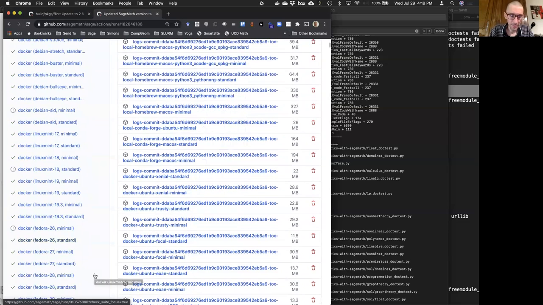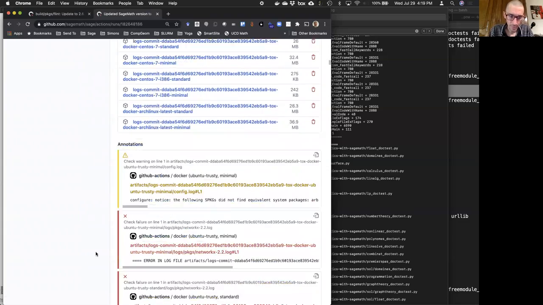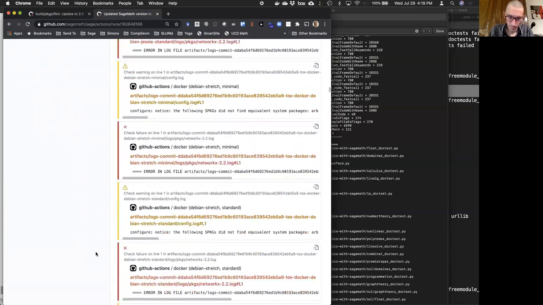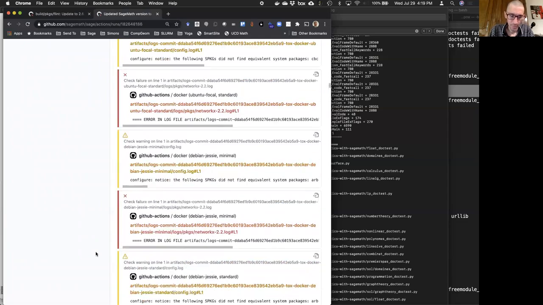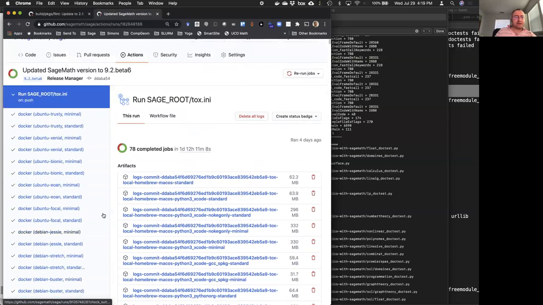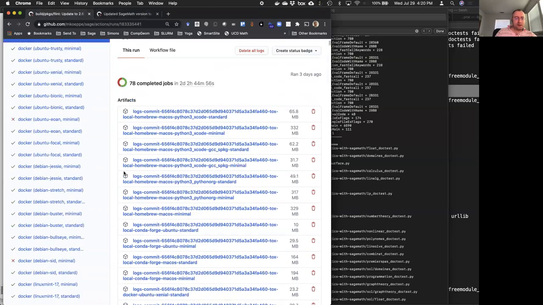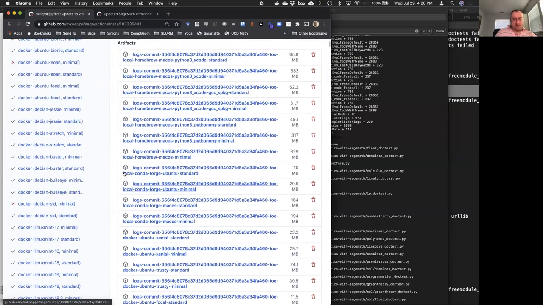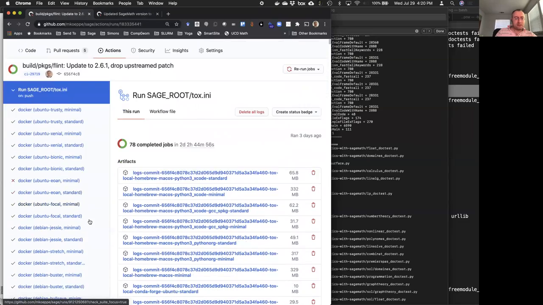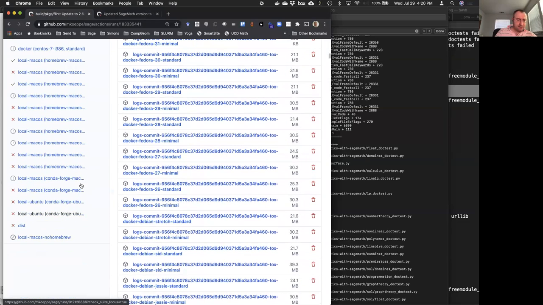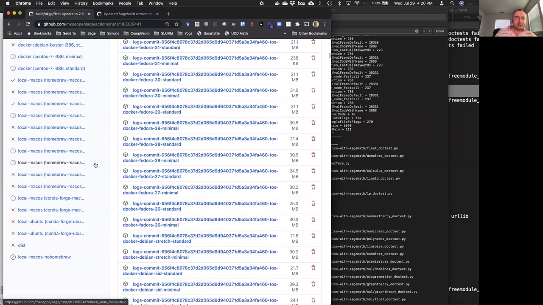Another nice thing is that on these runs there are also corresponding packages. It creates Docker images that you can download and run on your computer.